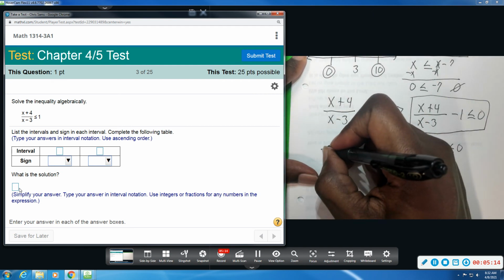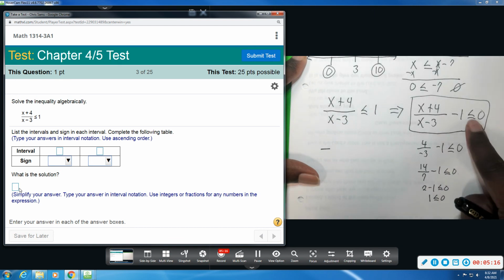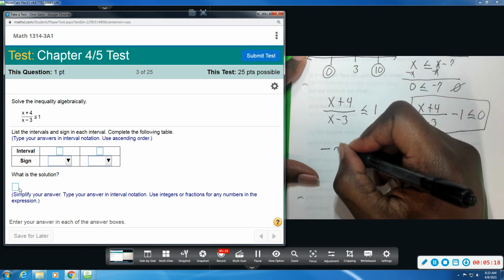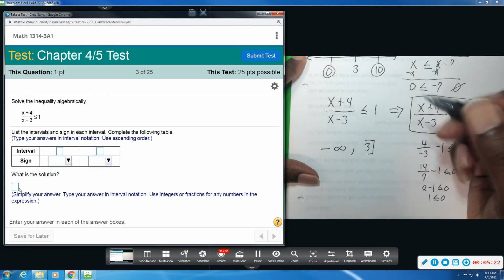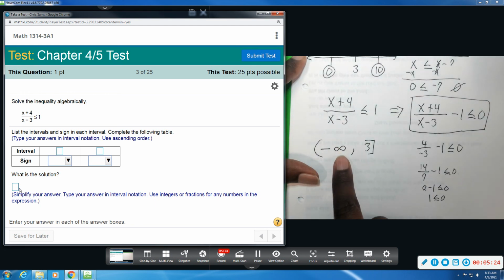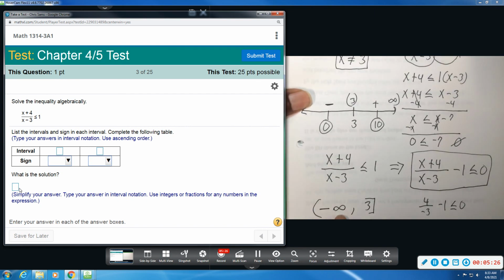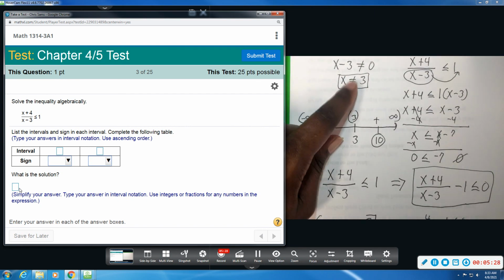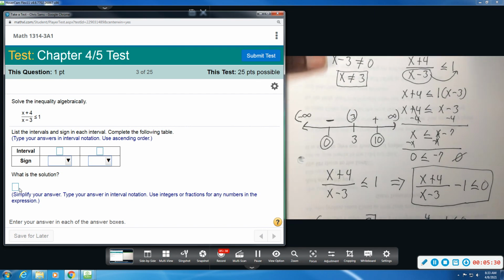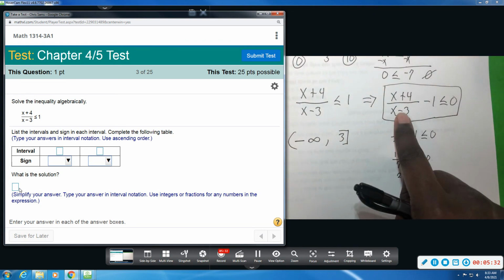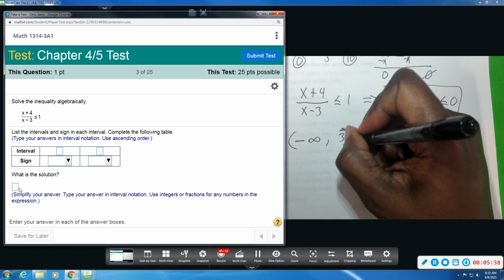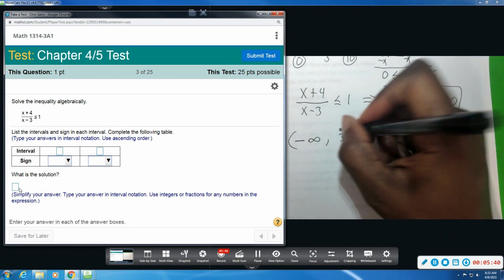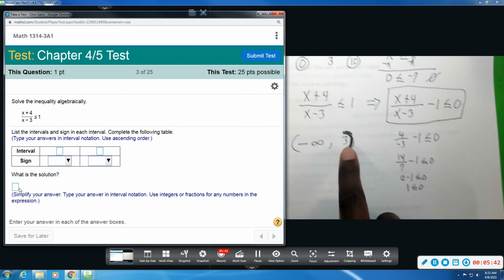Now, normally, because of the equal to, you would put 3 in bracket, okay, normally. But at the beginning, when we solve this, we already know that we cannot use 3, because if we use 3, that makes our denominator 0. 3 minus 3 is 0, and we can't divide by 0. So instead of using a bracket here, this time, this is a special case, you will use parentheses on your final answer.